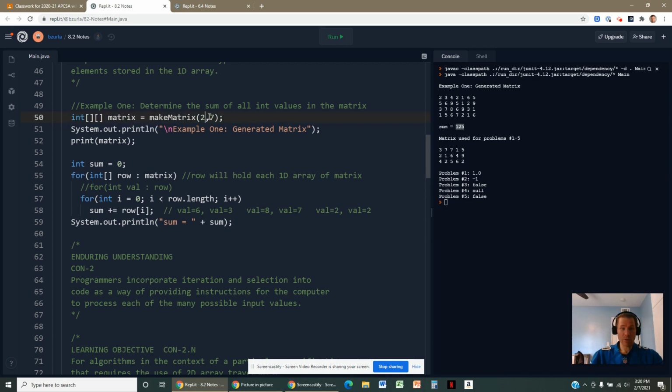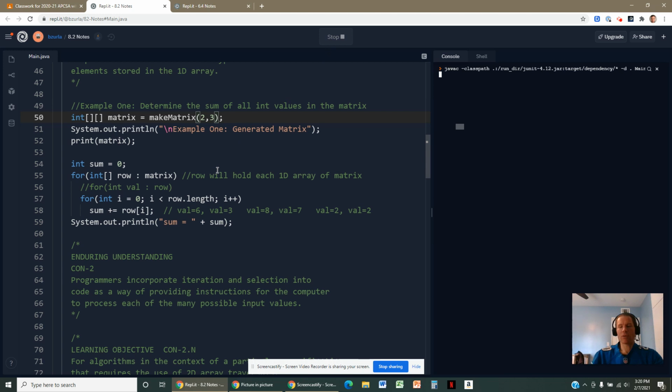Let's put the numbers back a little bit smaller so we can do a quicker visual check to see if the addition's working, if we're truly accessing all of the values. So 1, 5, 6, 1, 7, 5, 12, and 13. Yep, that worked. What that did was it grabbed the row 1, 5, 6, and then it grabbed row's index 0 value, which is 1, row's index 1 value, which was 5, and then row's index 2 value, which was 6. That ended the first pass. Then it grabbed the next row and went through the same process, a 1 and a 7 and a 5.